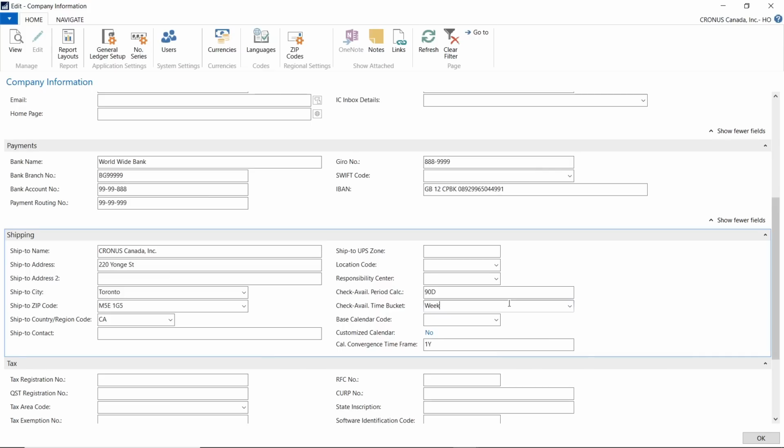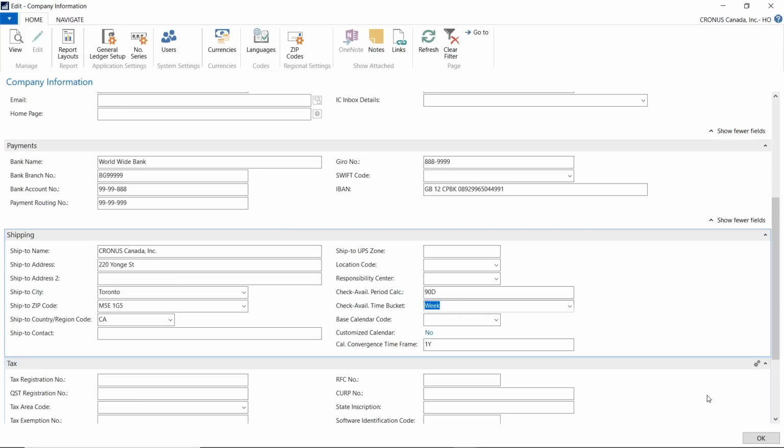In order to calculate a supply order, either a purchase order or a production order, what's the duration you want to combine those sales order demands? If it's a week, then it will calculate all the demand for that item within that week, and then place one supply order for everything within that week. So this is the Check Availability Time Bucket. This is what this field means.